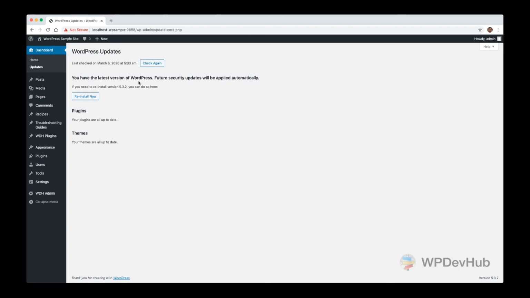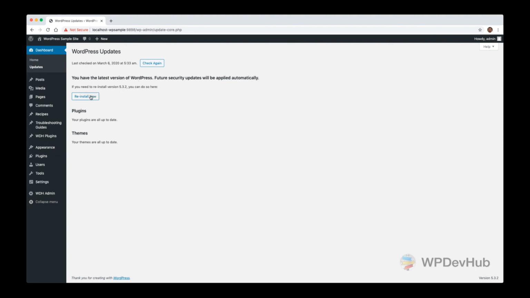Now let's say you've gone through, you've updated all these things, and you've updated WordPress core, etc., and for whatever reason something is just not right. Maybe you deleted a file inappropriately. Maybe there's a couple dozen reasons why you could need to reinstall the current version of WordPress. This button right here allows you to do that.